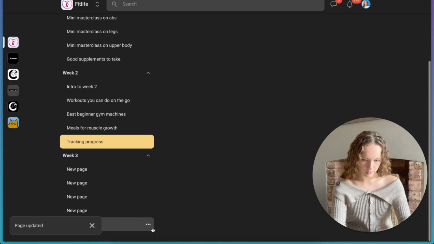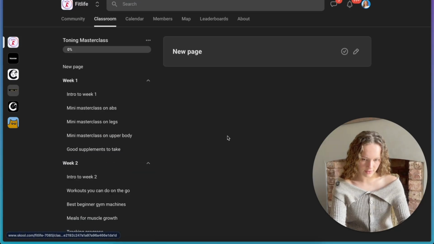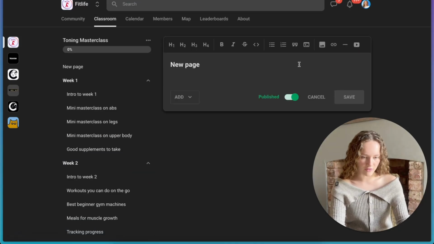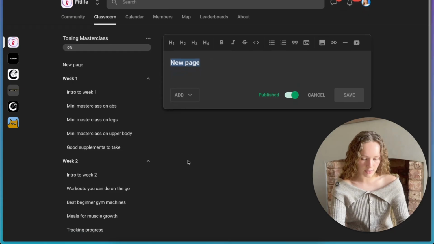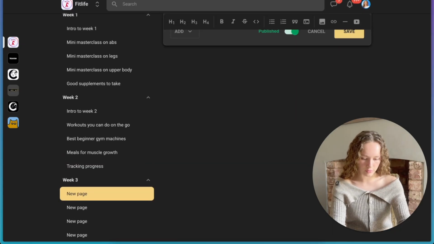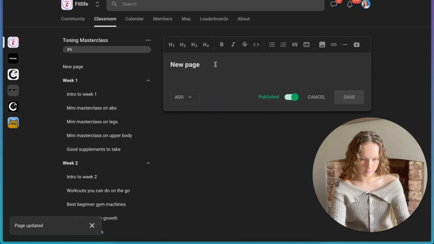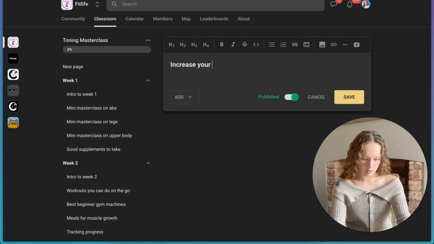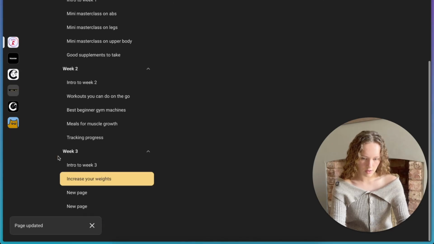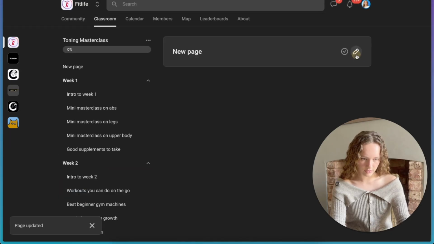Let's go to, and keep in mind guys, I'm not a fitness expert, so this is a rough outline based on what I think people are going through, and then obviously a fitness expert would change some of this stuff. But let's do intro to week 3 for the first one, and then let's go to this one. Let's do increase your weight, and I mean weights that they're lifting, not their physical weight.